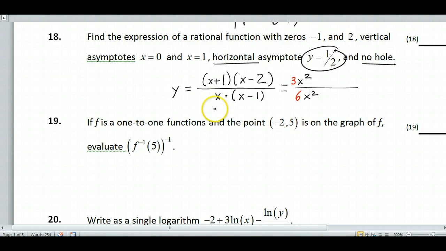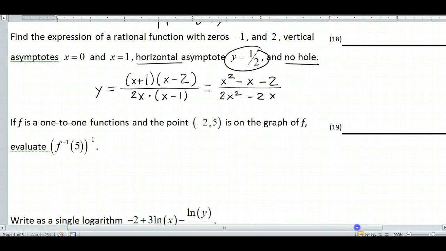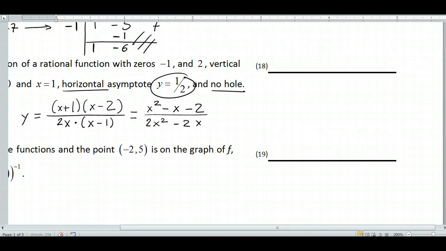But basically, let me not be ridiculous like that, let's just put 1 and 2 here. Let's expand the top. Let's finish the problem completely. So we have x squared minus x, and then minus 2. Okay. And at the bottom, I would have my 2 right here. So it is 2x squared minus 2x. Okay. And that's it. This is how we get the rational function with the given characteristics.